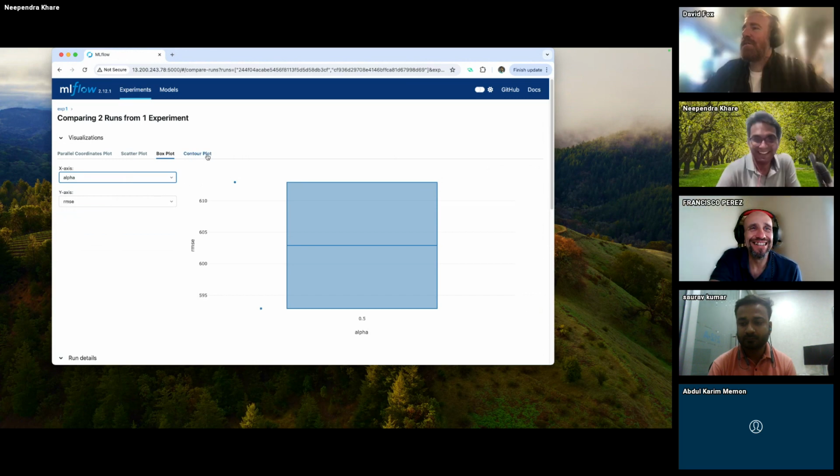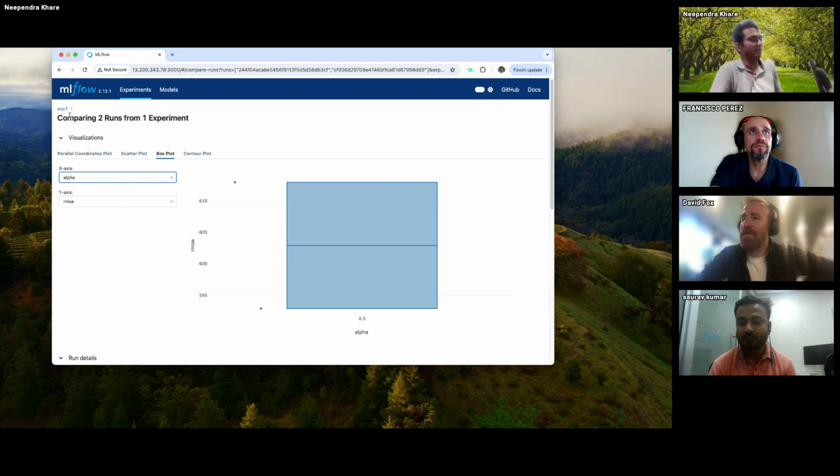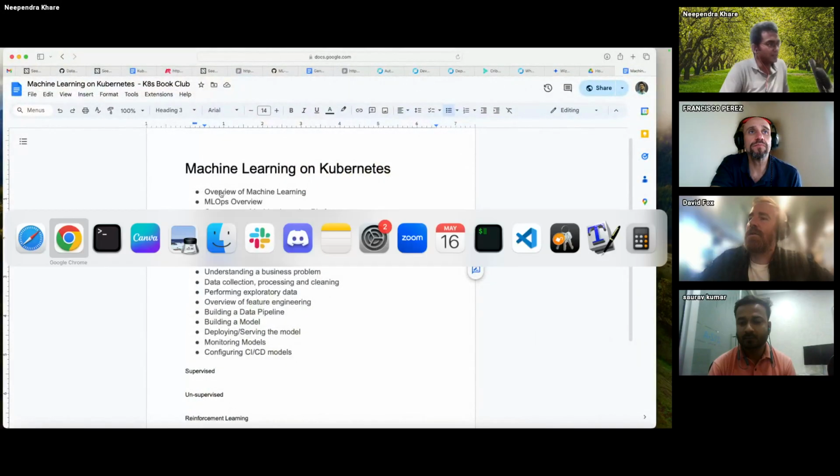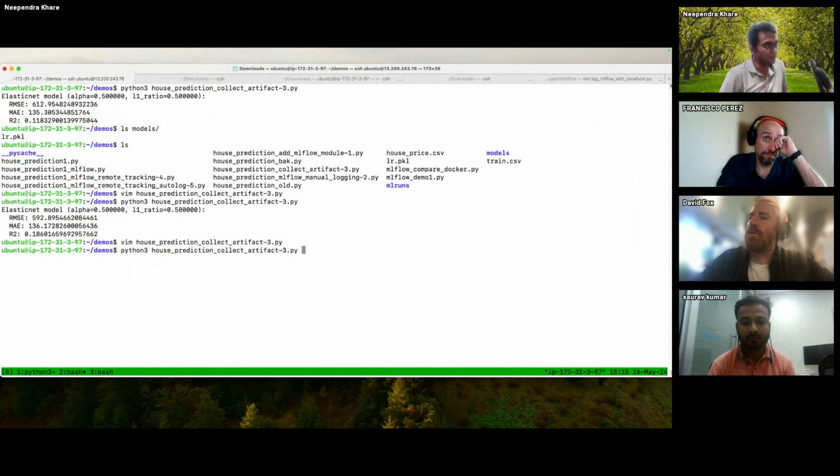Oh yeah, this is showing, for a given hyperparameter alpha, which is the regularization parameter for ridge, lasso or elastic net, what the RMSE is. And if you have like 10 different runs, it will show you the distribution. So if we just do a lot of runs, we can find out. Let's do one more thing. Let's take one more run and see if it makes some difference here. Let's change these parameters also. I think we can pass these two parameters, alpha and L1 ratio. Let's just do this and see.